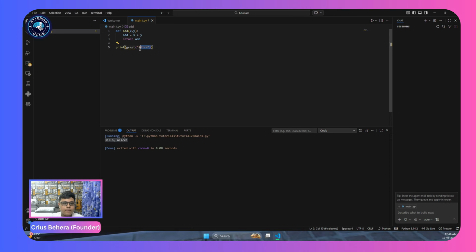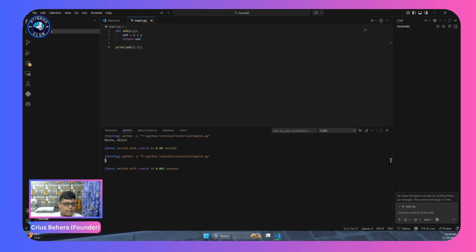Then I can call add and give two numbers, 2 comma 3, which are the parameters or the data we are giving. Run this, and you will see we have got 5. So that's how we can build different functions in VS Code, and it is how we usually build normal functions in VS Code.